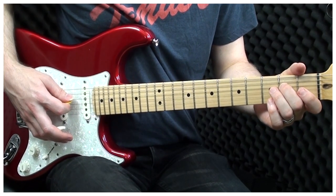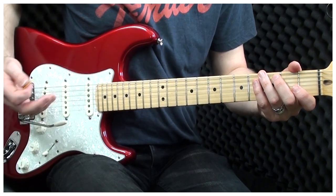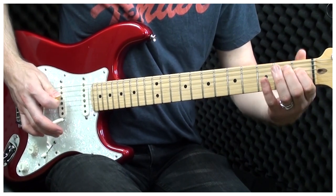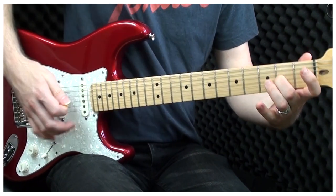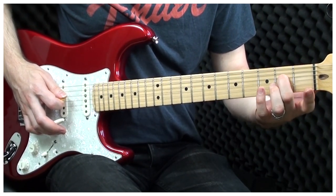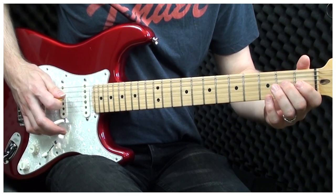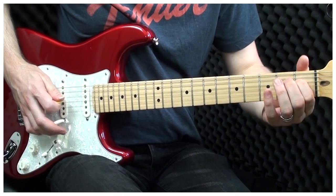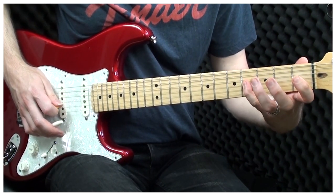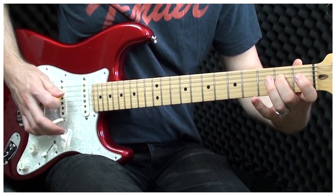The next part is an optional piece. It's a riff that was played by the bass player of The Shadows, but I like to play it because it keeps my hands busy if I'm playing along with a backing track or doing a live performance. Now all I'm doing there is a little bit of a palm mute. I start with my middle finger on the 2nd fret of the D string, and I'm playing 2, 1, and then an open string, back to the 2nd fret again. Then I'm playing the 1st fret on the G string, up to the 4th fret of the G, back to the 2nd fret of the G.